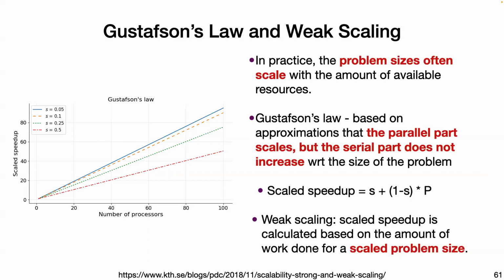on the observation that you can only scale the parallel part. It basically makes the assumption that the serial part does not increase in terms of the overall size of the problem when you increase the size of the problem. And so you get scaled speedup, which is equal to your serial fraction plus your parallel fraction times P, because this is the part that you can speed up with parallelization. When you measure weak scaling, you calculate it on different problem sizes. Usually you scale the problem size equal to the amount that you scale the resources.